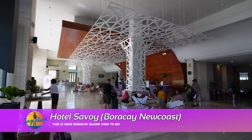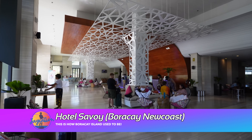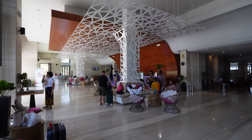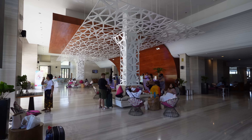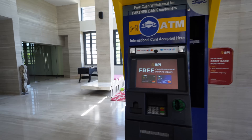This is their hotel lobby and check-in is over here. The front is where you get dropped off from Jollibee at D-Mall, and they have a shuttle about every one and a half hours going to and from there, up until about 10 o'clock at night. They have a Euronet ATM here as well.